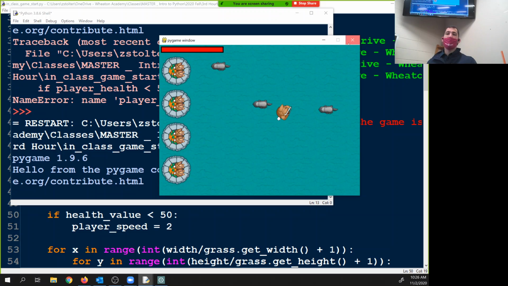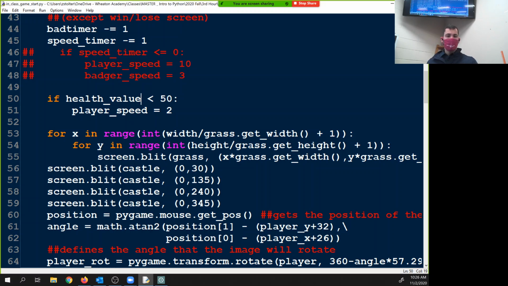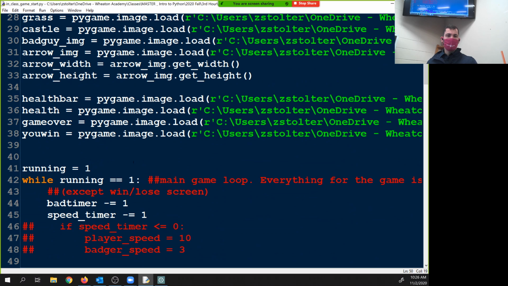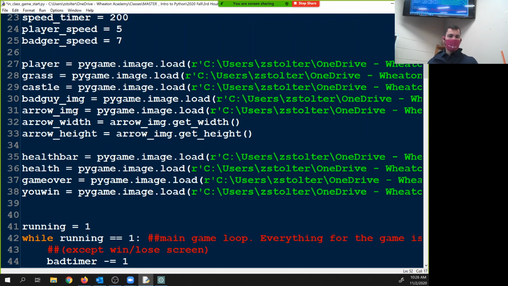So that is also how you would have, let's say, let's do player equal bad guy image.